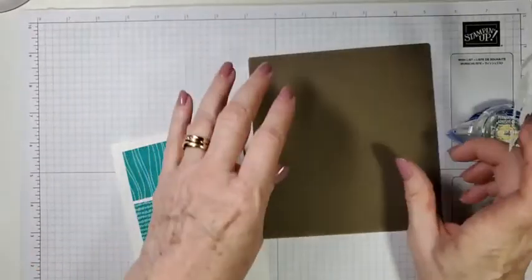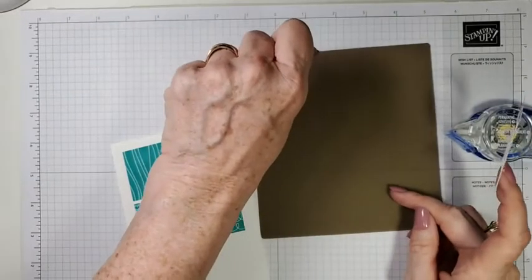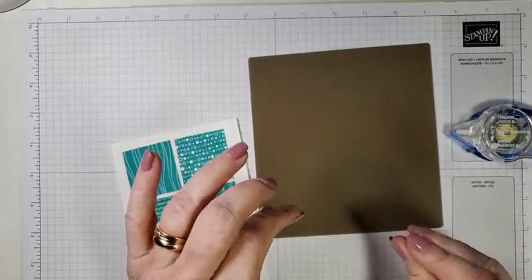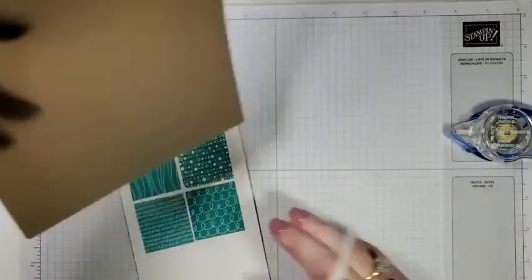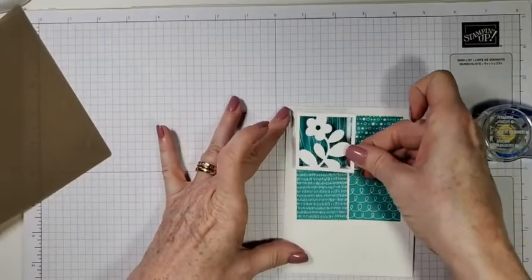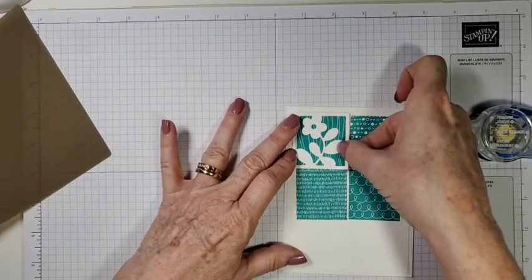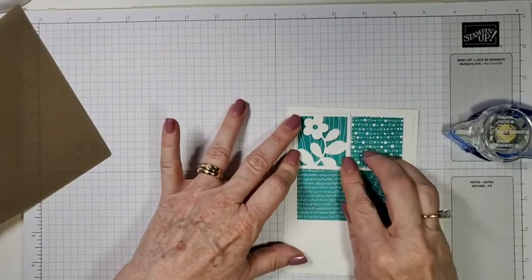And remember I showed you guys two weeks ago, if you get a lint roller, it'll take every bit of extra glue off. It'll make it soft as butter. All right, so now I'm going to put this up in the corner like this. And I didn't mess it up.